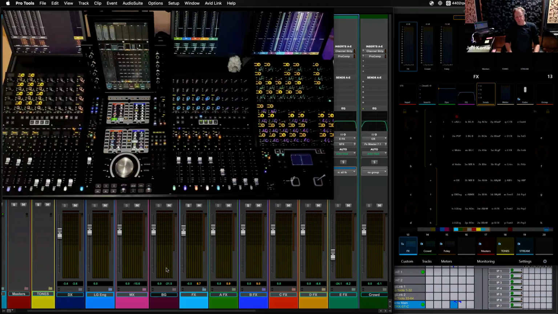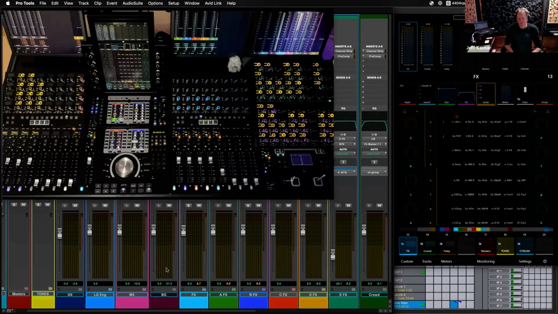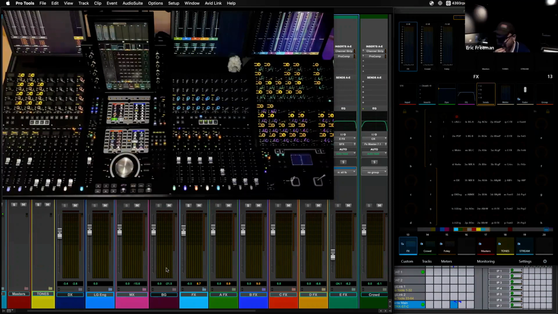What I would normally do on D Command is leverage memory locations and hidden tracks. So if I want to get to my sound effects, it's going to hide dialogue and music and all that, and just show sound effects. When you start leveraging folders, you're naturally exposing just a certain food group, so you don't need show/hides.